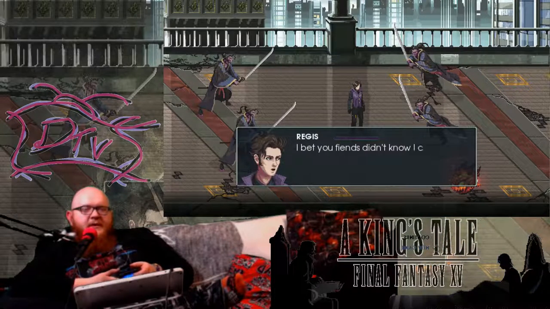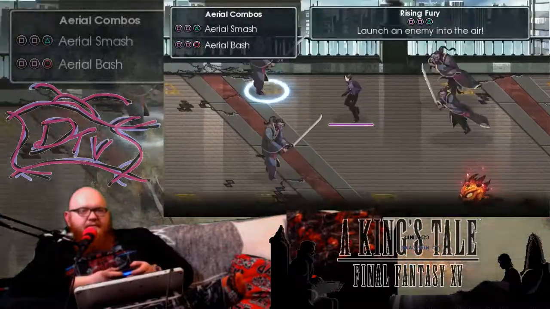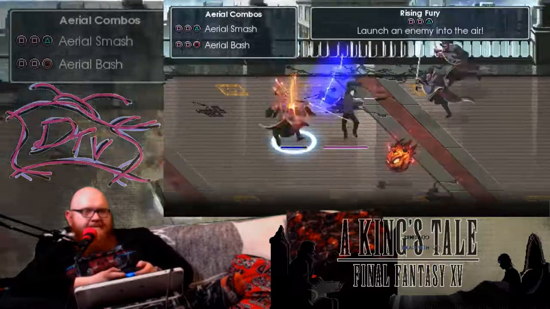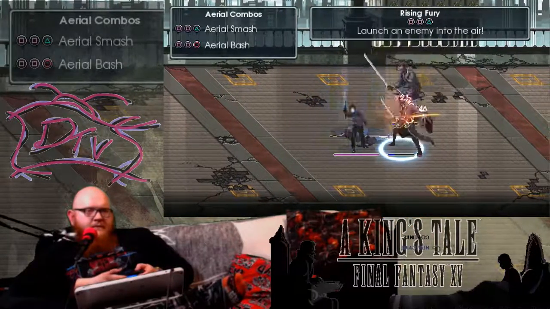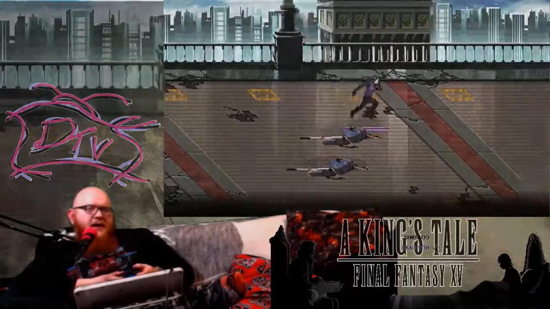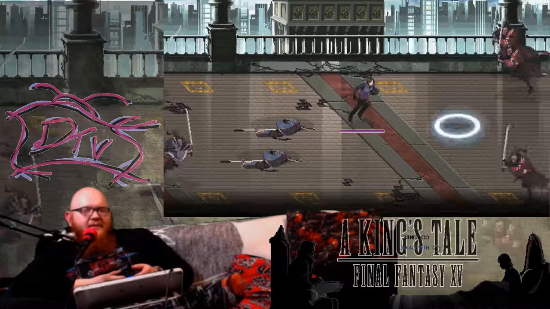Uh-oh. Bet you fiends didn't know I could juggle. What? Ah, there we go. That's how we do the aerial juggle. So square, square, triangle to launch them. And then beat, beat, beat in the air. Whoa, you kept hitting them in the air? Of course, remind me to teach you one day.